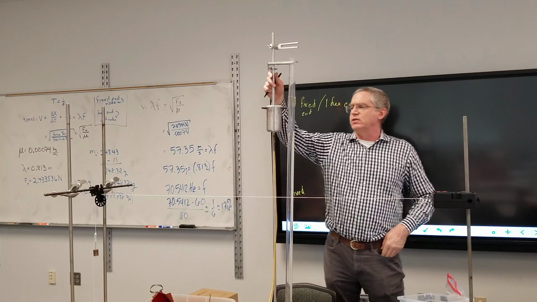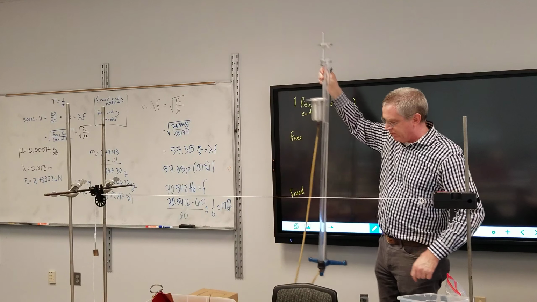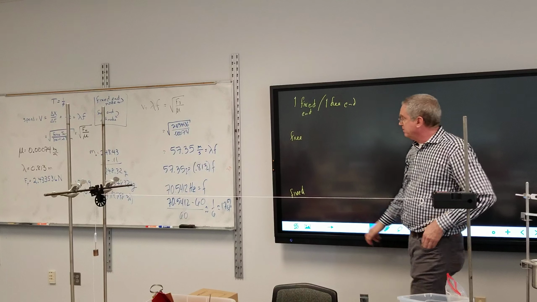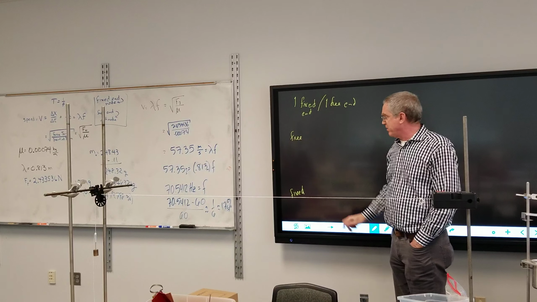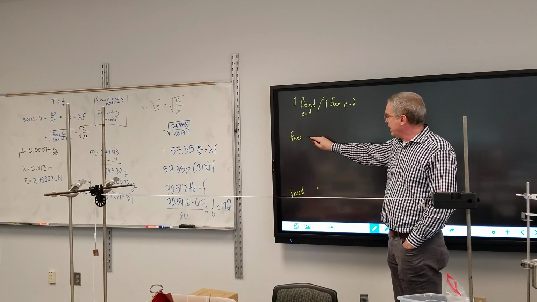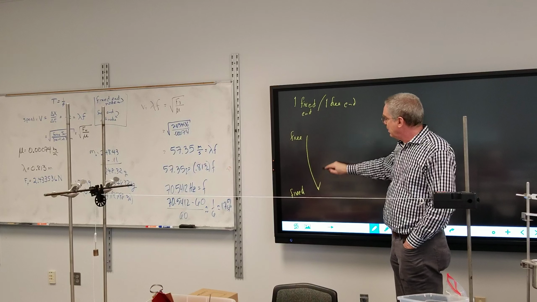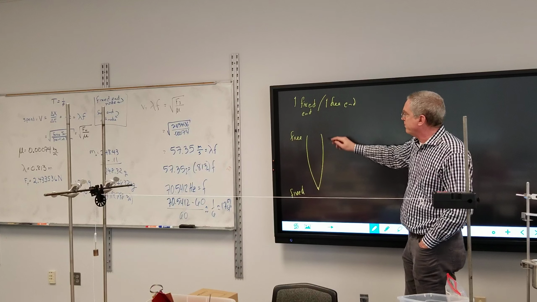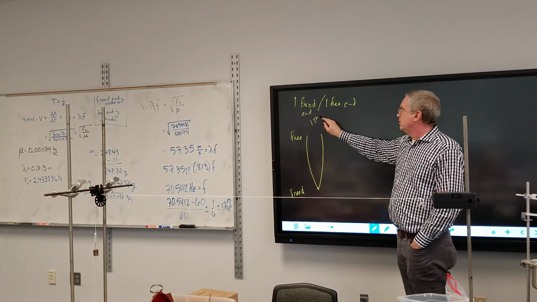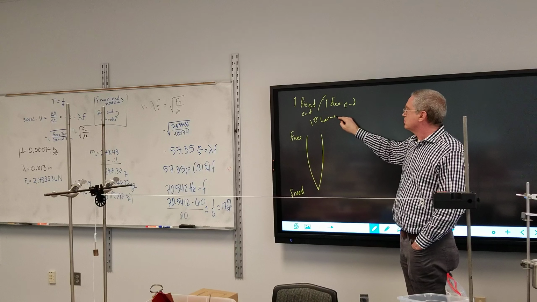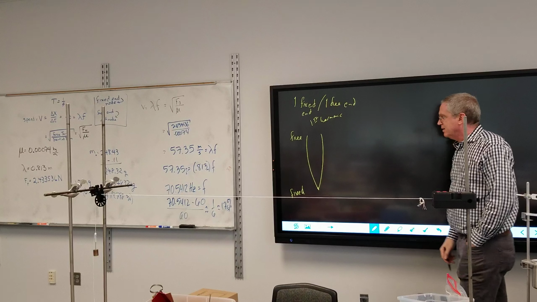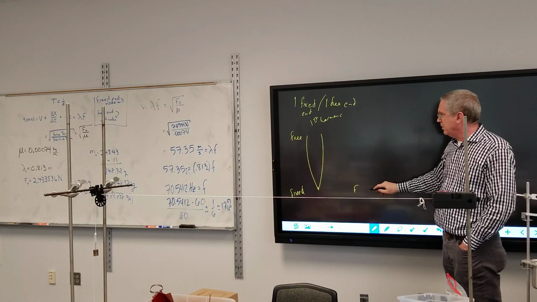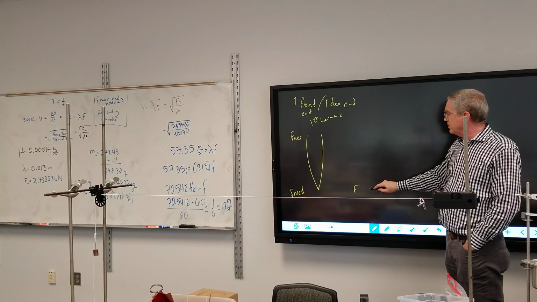Now, the simplest of the one fixed, one free end, well, a fixed end, as I wrote over there, means I have a node. A free end means I have an antinode. So that would be the simplest. This would be the first harmonic. The next simplest, again, fixed at the bottom. I add a half a wave every single time.